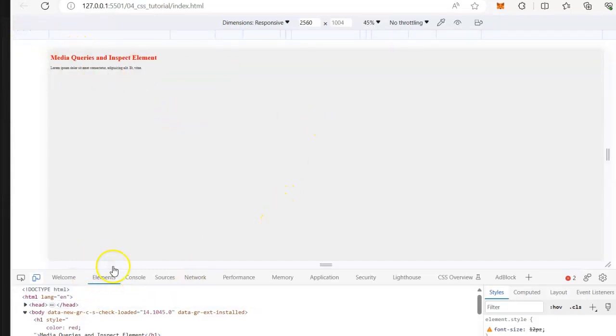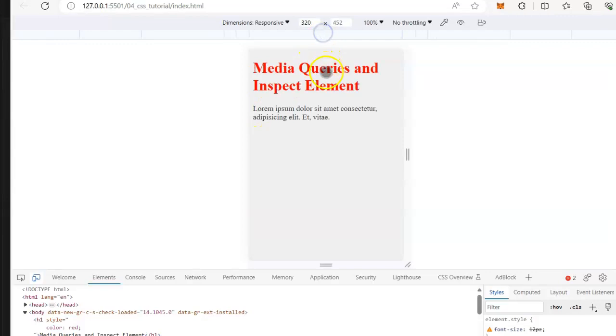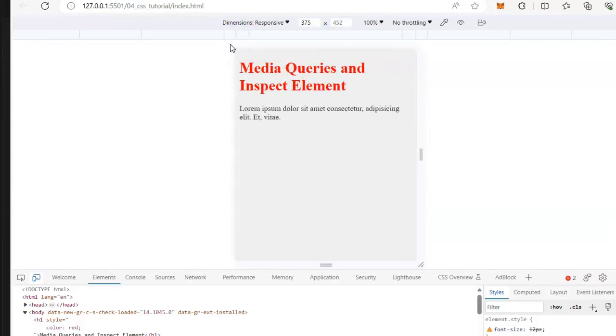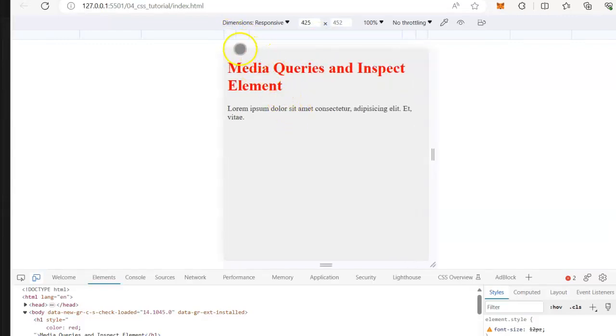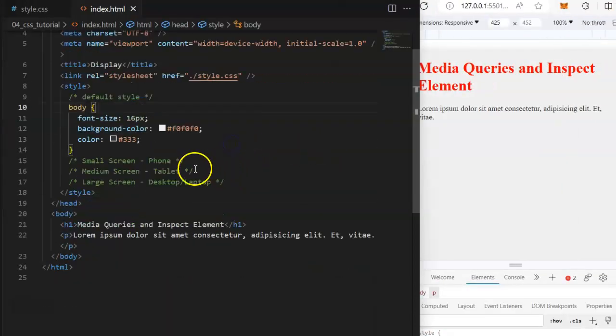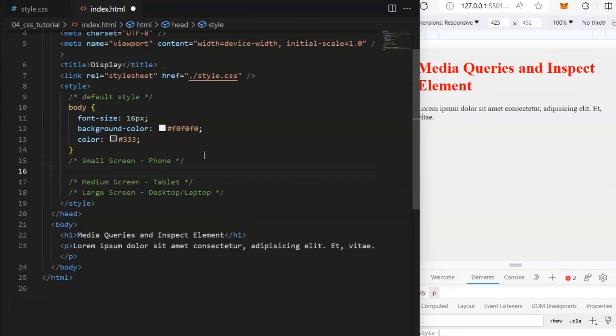So that is how to check how your website looks on a small screen. Click on this very small phone screen. This is still phone screen, and this is still phone screen. That means the maximum screen width of a mobile phone is from 0 pixel to 425. So if you want to set the media query for mobile phone, then you just come to your browser, search your code editor, and just set at media.